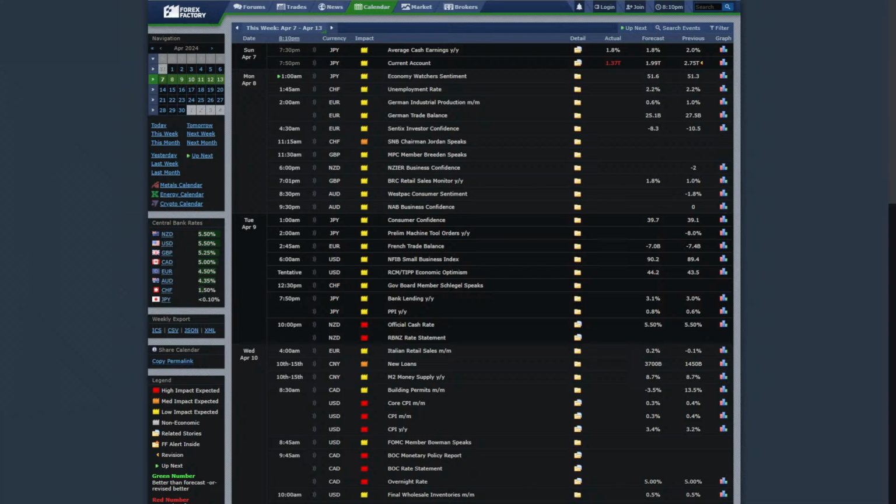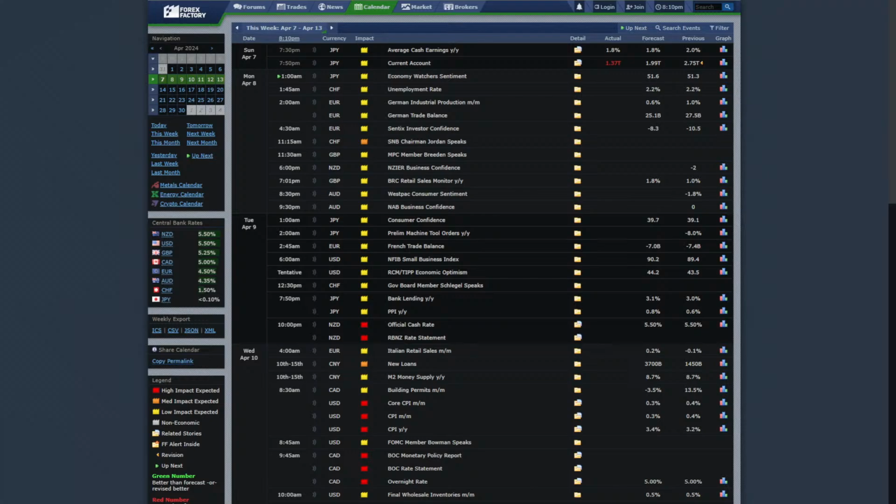All right, US 30. We have a lot of points of interest over here. We were expecting a pullback, but price action has just been ripping right through it. I'm still going to leave these active. I know it's a lot. It's messy, but we're going to focus on this area over here.